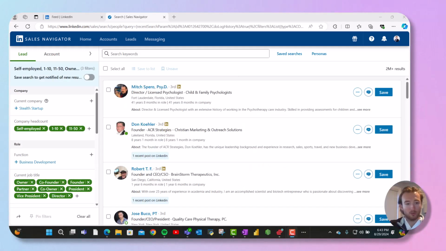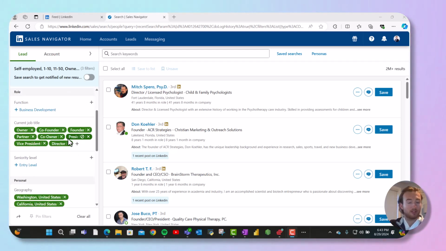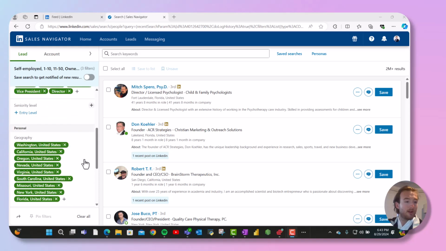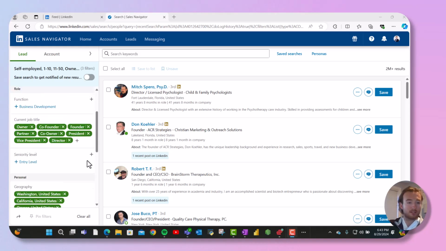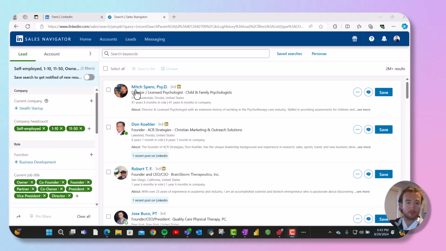What we're going to do here is utilize the filters here on the left-hand side to narrow down the search results. Our goal is to get this 2 million results down to 2.5K because this is the amount that we could process, the amount of emails we could process for this specific example. So as you can see right here, I'm looking for relatively small companies and I'm looking for decision makers here. I'm focusing on a few states in the United States just to narrow down the search results.